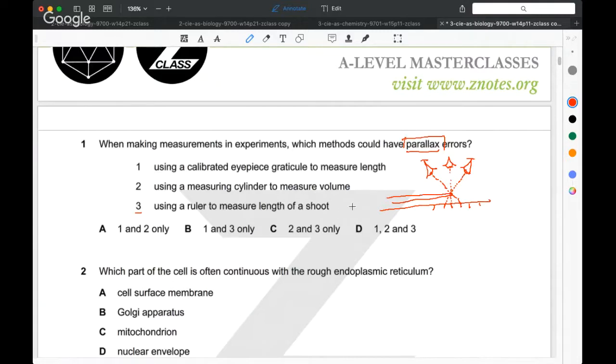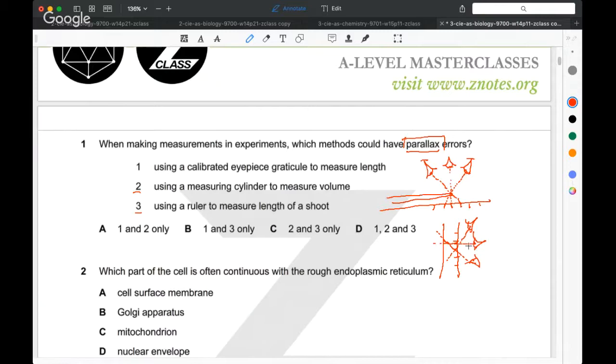So you can see there's a parallax error when we try to measure a specimen. The next one talks about a measuring cylinder. I'll draw part of it here, with the meniscus and a scale. Depending on where you look, it will affect the accuracy of the reading. If you look there, that gives you an accurate reading. If you're looking from above, what you actually end up measuring is down there. Similarly, if you're looking from below, your measurement goes to that part of the meniscus, and you're making an incorrect measurement.